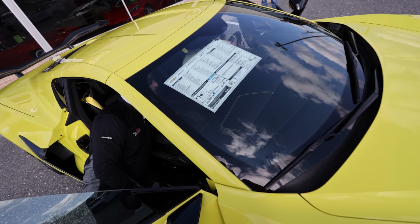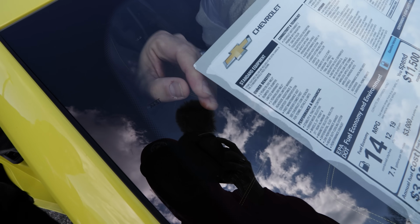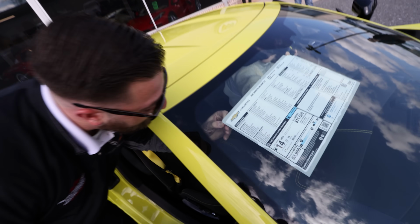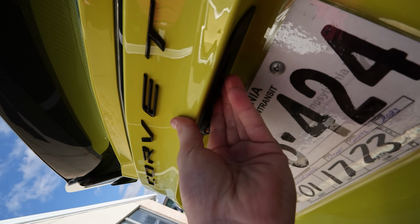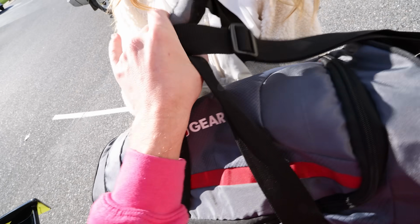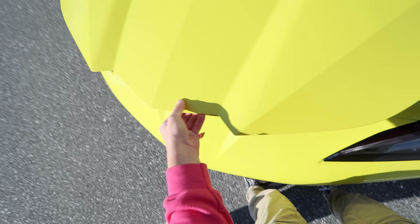She is officially a used vehicle though, as we pull off that window sticker, maybe. Oh, it's so cold. It is so cold here in Pennsylvania. Street Speed 717 is on a boat in the Bahamas right now as we try to pull off this window sticker. Maybe. And of course, one of the coolest things about the Z06, you have so much storage. You got the spot here in the back for this bag, and then we got storage up front as well. Okay, come on. All right, you see? Look at that. Too easy.